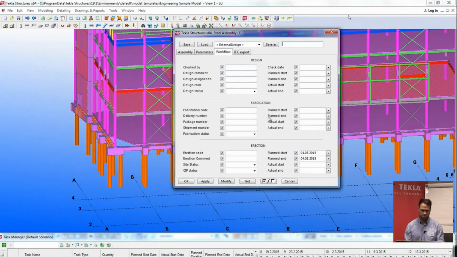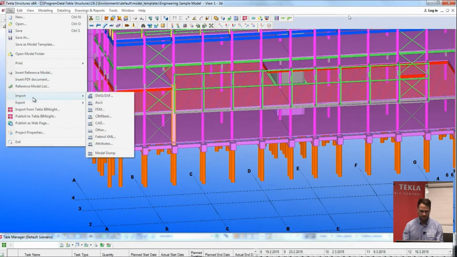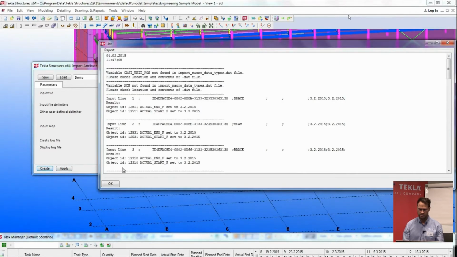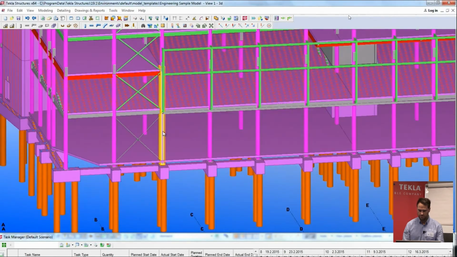It takes just a couple of seconds, and then we can see that the information for all these objects came from the Excel sheet automatically to Tekla. And now this information can be used for reporting, and can also be used for visualizing.